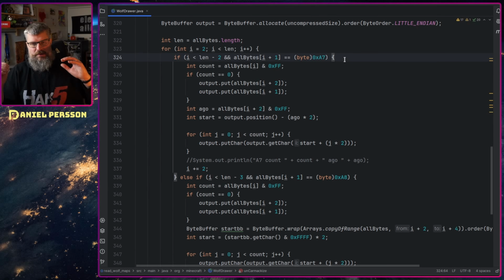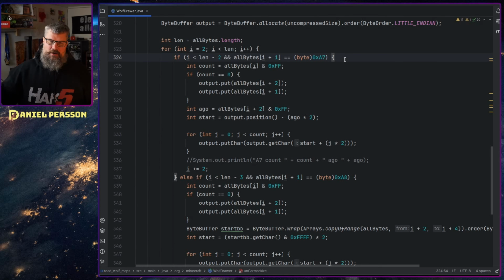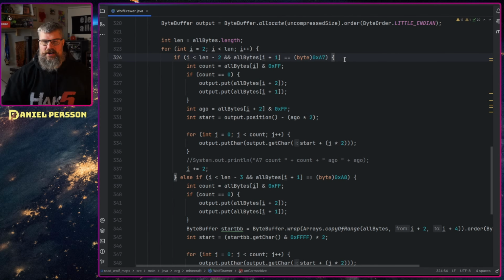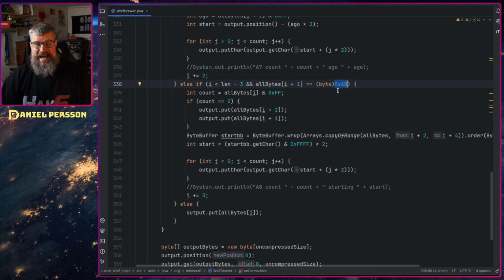But he also realized that sometimes you want to go back even further. So we want to go back really far in the sequence. And then is when you have a long jump, a long pointer. So this is the A8 pointer. So we do the same here, but we have more data.